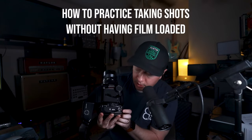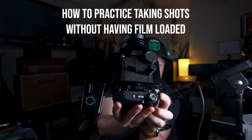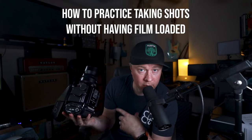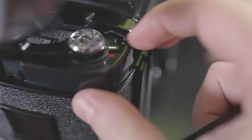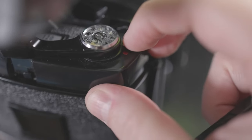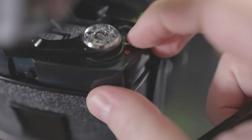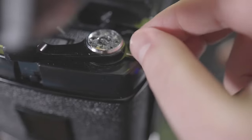I don't have any film in here, so to practice you've got to hit this switch right here. This is a really important switch because it allows you to take multiple exposures on the same frame. That sounds cool, except it's also very easy to bump on this model. A friendly reminder: black is single exposure, red is multiple. Don't forget to switch it back or you're going to take a bunch of exposures on the same frame.